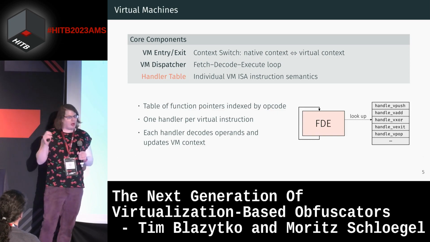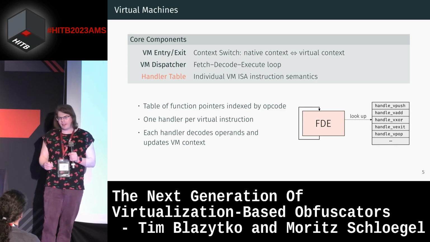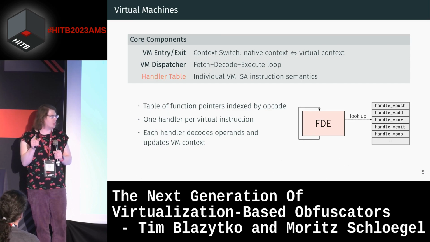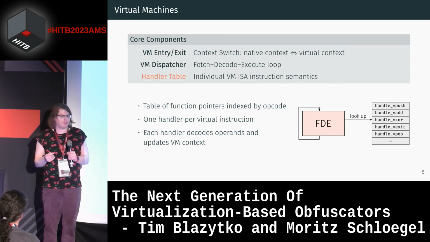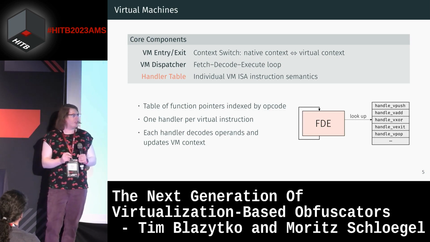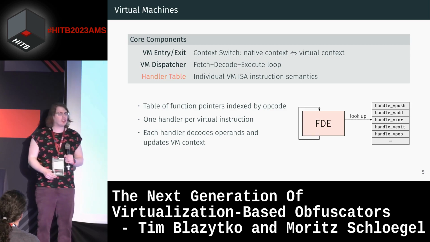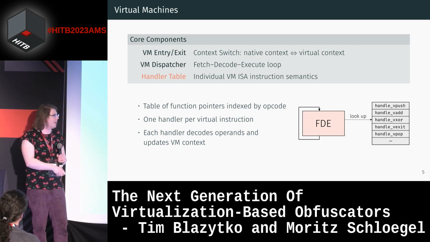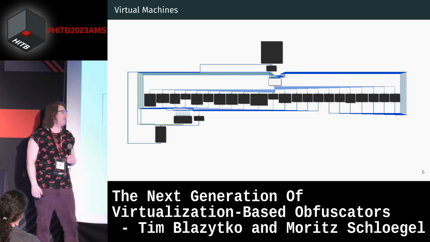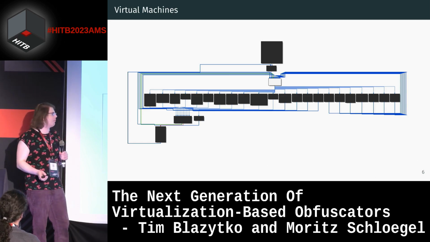And there is a concept of handlers and handler table. A handler is more or less a piece of code which implements a specific CPU instruction, like a virtual addition or a virtual push. And a handler table is just a jump table, or a table of function pointers, which contain all addresses of the individual VM instructions.